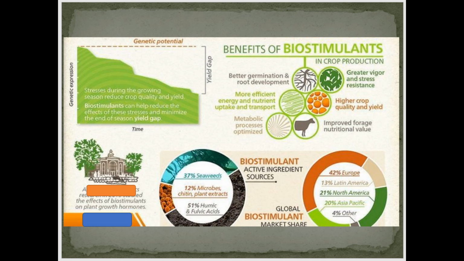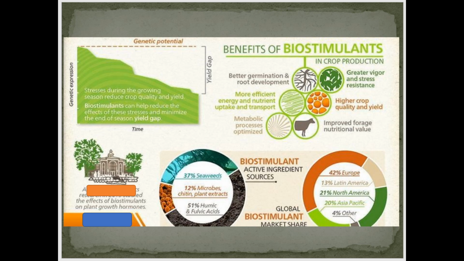And second point, enhanced quality, affecting sugar content, color and shelf life also. And third point, it improves the efficiency of water usage. Fourth one, strengthens stress tolerance and recovery. Currently humic and fulvic acid make up more than half of biostimulants in the market, with seaweed extract being secondary compounds. Some of the microbial extract and plant extract, vitamin B, chitin and chitosan round out the market offering, according to the Second World Congress on the use of biostimulants in agriculture, November 2015.